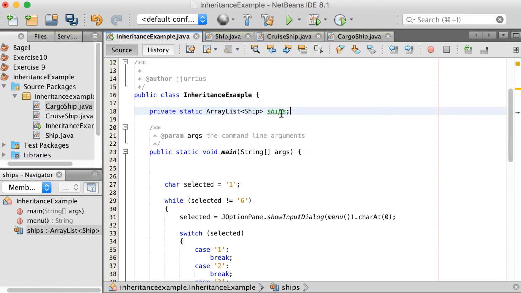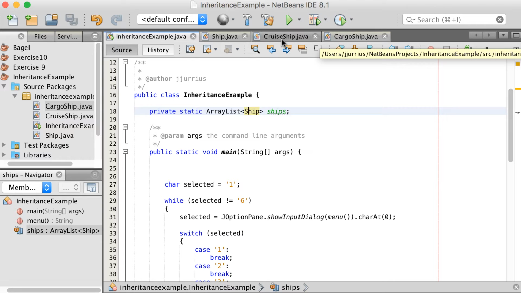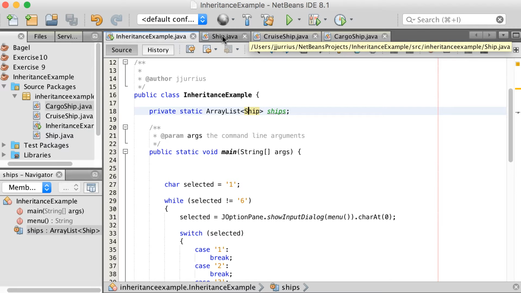So basically, we're going to use one array list where we're going to save cruise ships as well as cargo ships. Both objects of cruise ship and cargo ship can be saved in this array list of type ship because they are subclasses of class ship. So this is very important. One thing that we call polymorphism here is that a class can take or some things can take many forms, which means I'm taking a ship array list, but I'm saving cruise ship and cargo ship objects in it. And that's allowed in Java because the cruise ship and the cargo ship both inherit from ship.